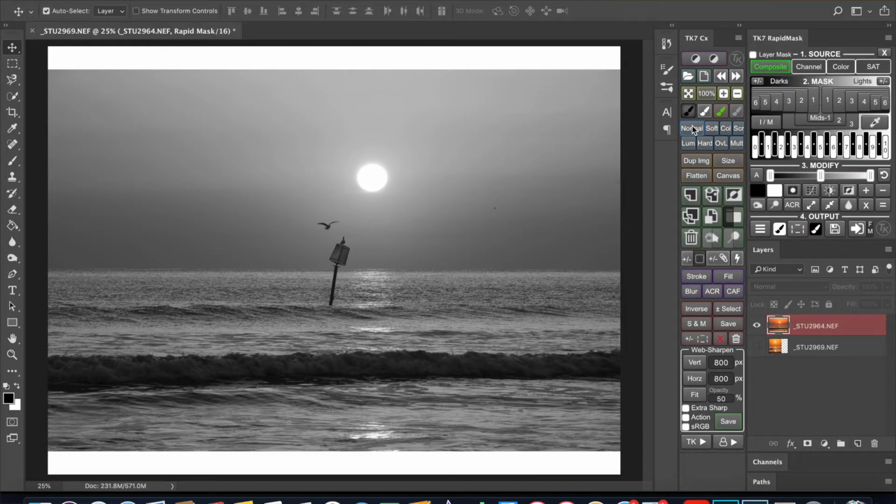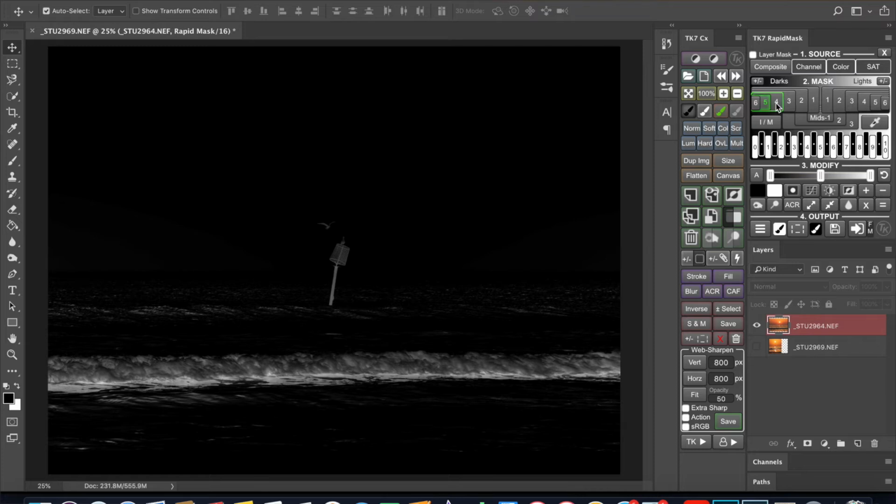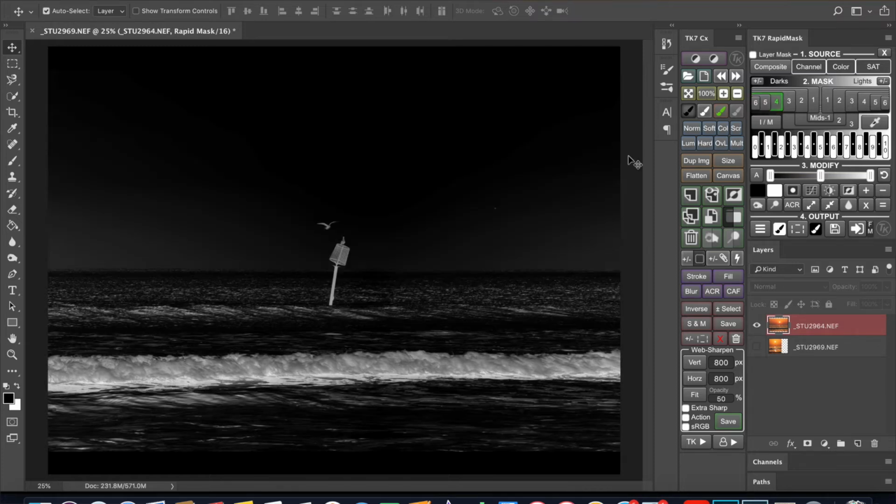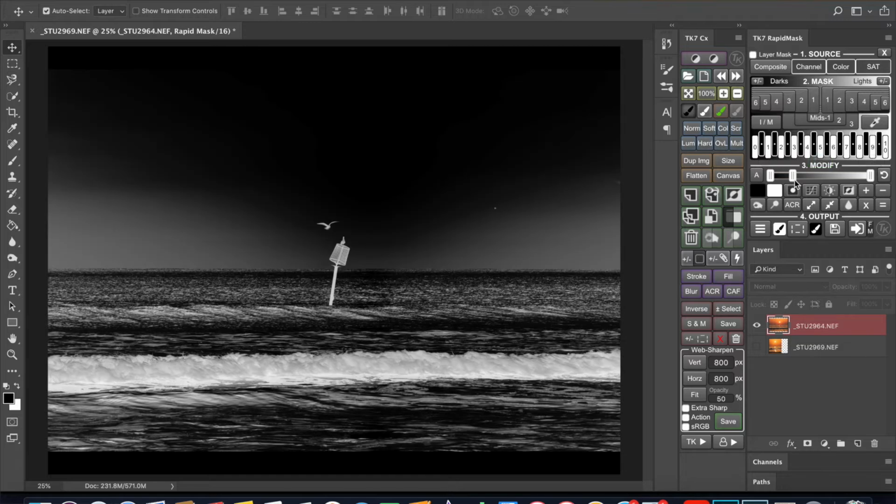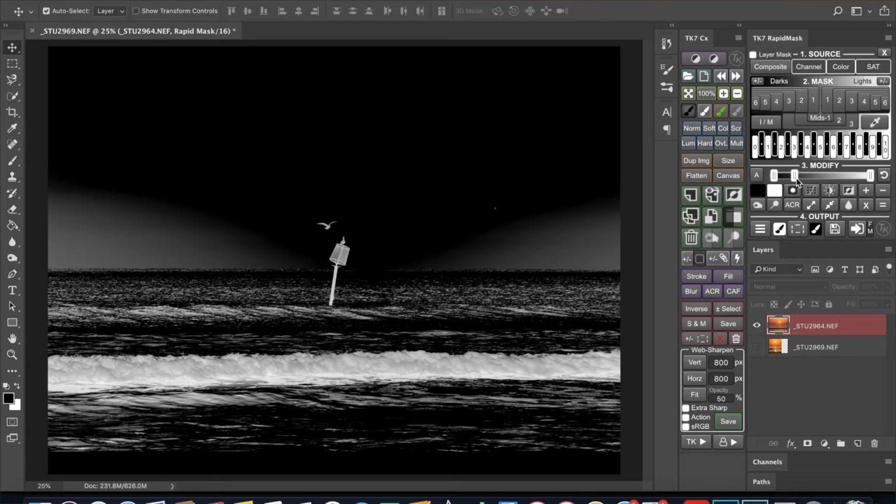Okay. So I've got the dark slider here, and I've got the lights over here, and what I'm wanting to select is dark, so I'm going to go down really low. That's too low, and I think that is pretty good. That seagull is nice and vibrant, and then I can come down to modify, so I can adjust how it's selecting that scene. So I'm going to lower this, which makes the white whiter, and then bring this up, which makes the darks darker. And I reckon that is about perfect.